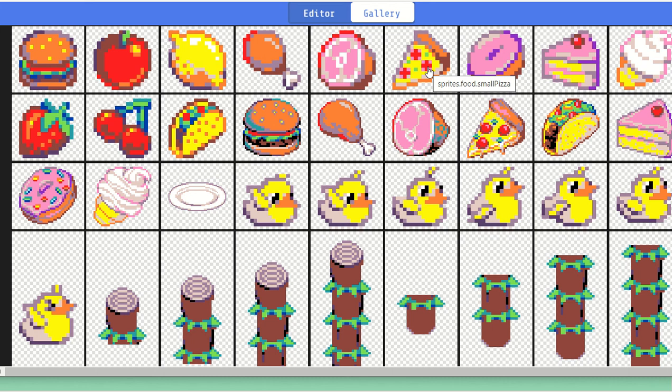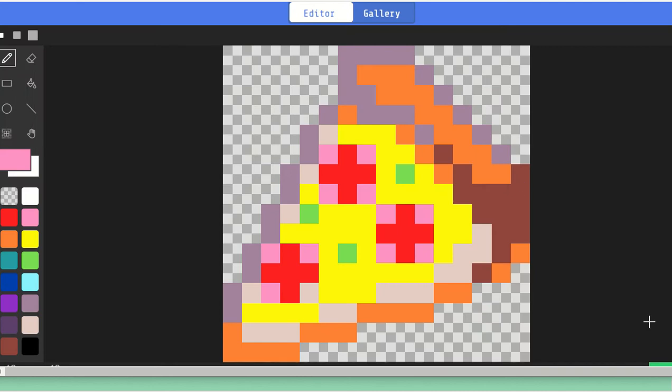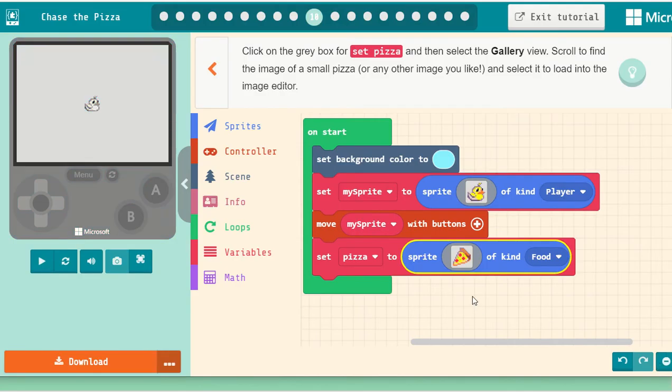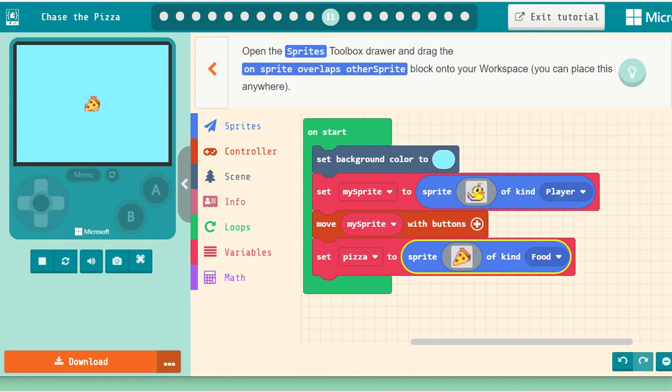So I am actually making a game which is Chase Your Pizza. So I would be going ahead selecting this pizza as an option, and then I have to click on the OK, which is near the bottom. So now you can see that the first player is also there, and the second sprite, the pizza option, is also there, and your image has already been loaded.